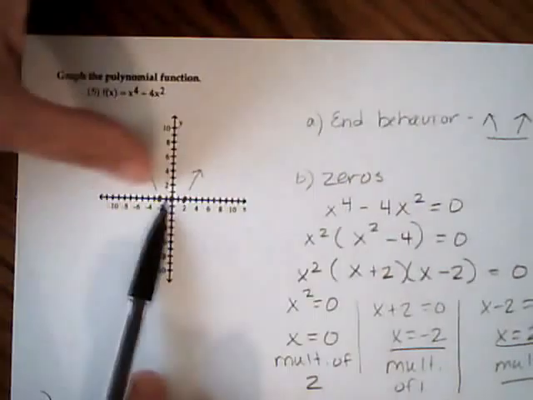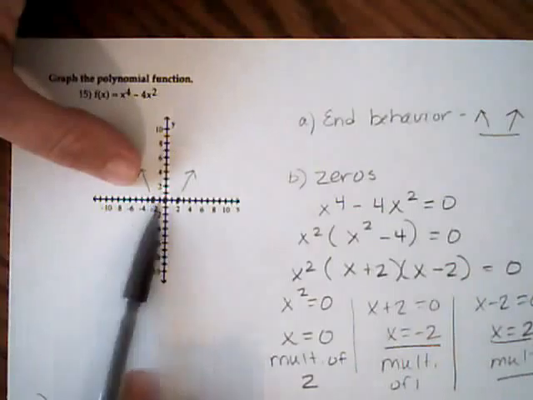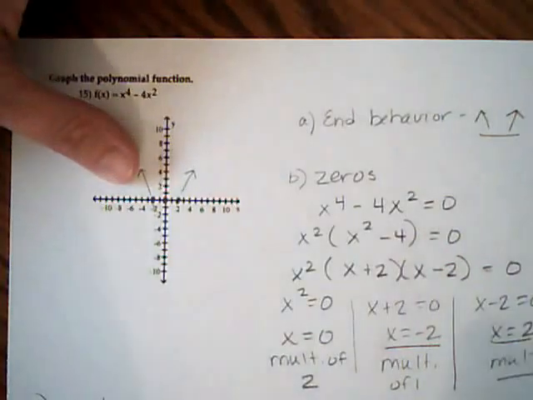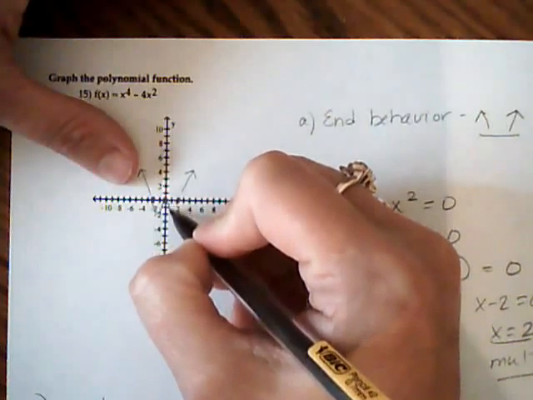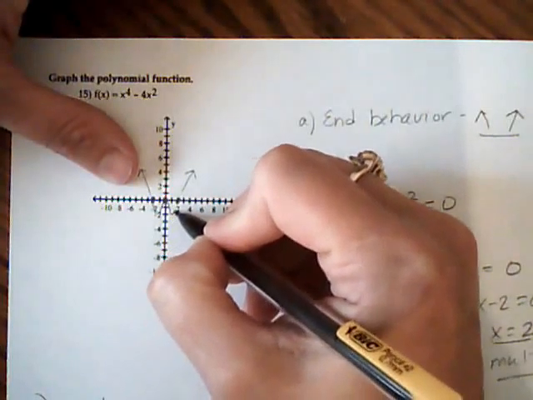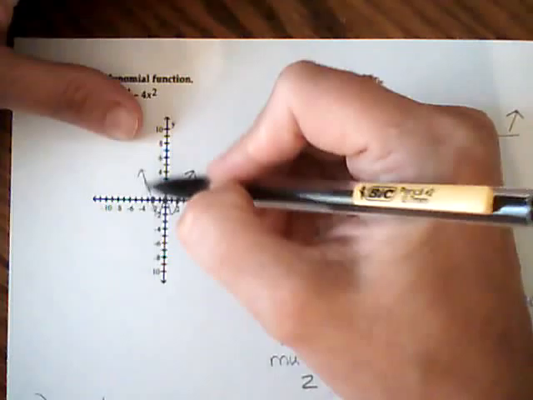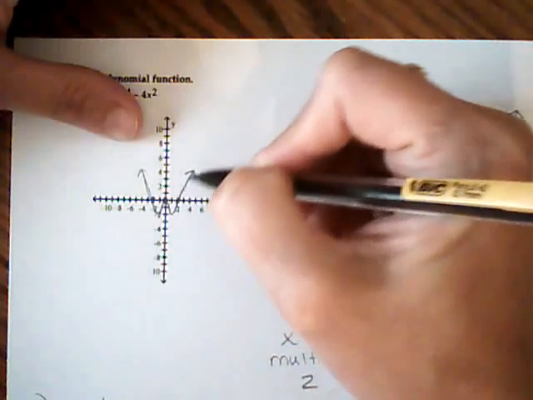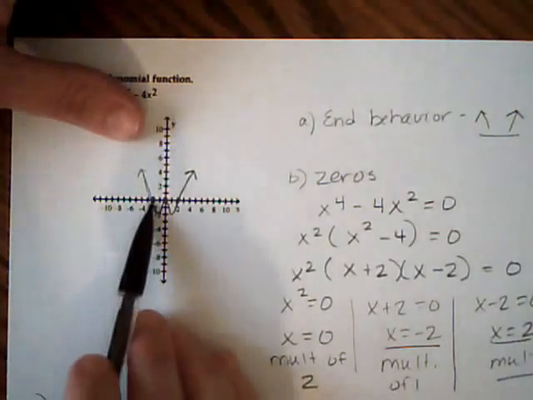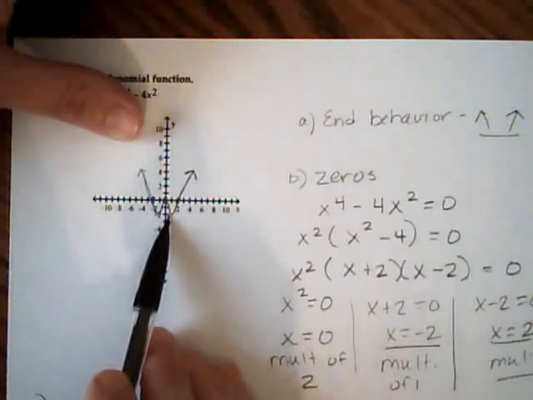Okay, what's going to happen at negative 2? Since it has a multiplicity of 1, that means that the graph would just pass through. Okay, then 0 has a multiplicity of 2, which means that the graph may fall down, but it's going to come back to 0, but not pass through, not change behavior. And then because 2 has a multiplicity of 1, the graph would pass through it. So I would have a curve that looks like this. Okay, so I have 3 turning points. Turning point here, here, and here.